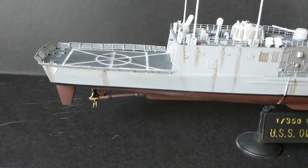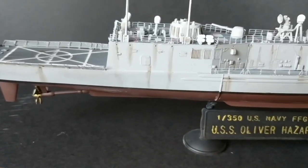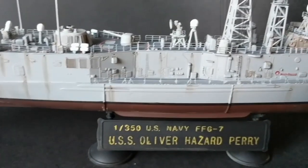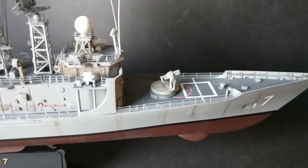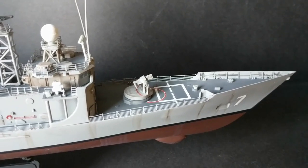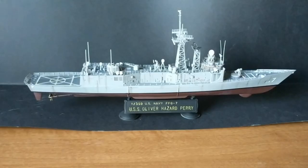So back to the Oliver Hazard Perry. Here's the starboard side of the ship. Again, you can see the rusting and the weathering of the ship here. So it's all been sealed in now with a dull coat. Put that on last night, and everything's coming along really, really nicely, and I'm really, really pleased with it.